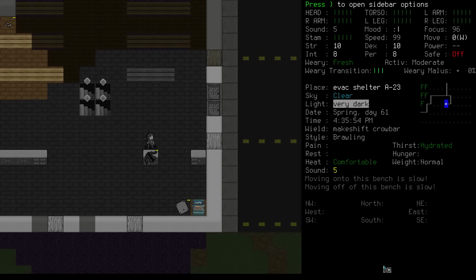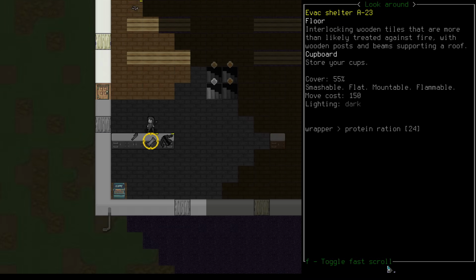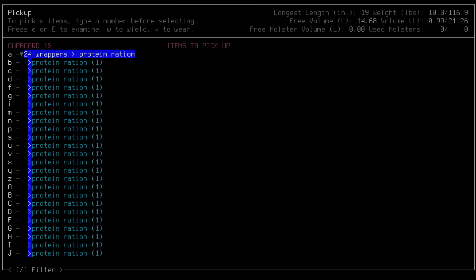Head upstairs and check the cabinets, lockers, and your loot pile by the computer again. You should find paper wrappers containing protein rations. Here we find a stack of 24 of them. Press G, scroll down on one of the rations, and press E. This will open its description.